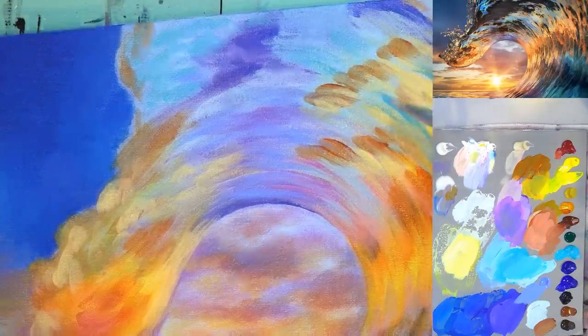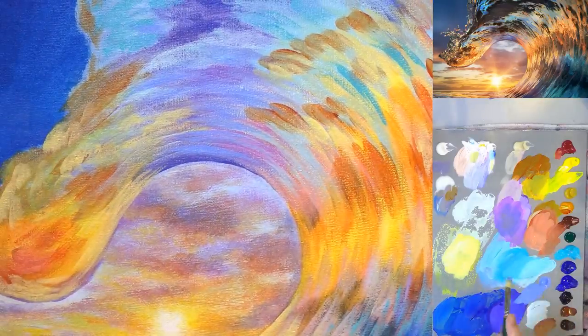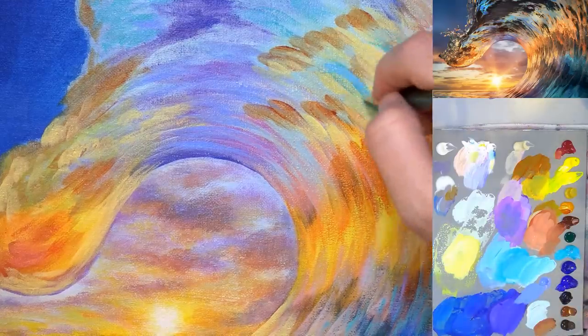There's not really a lot of teal up in here, so we don't need to have it that much up there. Just grab a little bit of the phthalo blue, mix that with the light phthalo, just to, there we go.